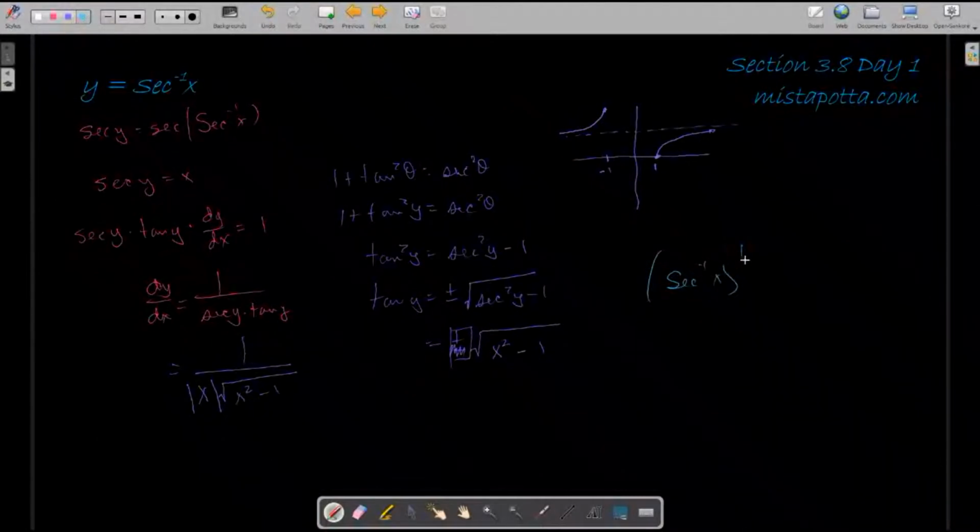So we have that the derivative of secant inverse of x is equal to the reciprocal of the absolute value of x times radical x squared minus 1. So what we've got here is a derivative for sine inverse, a derivative for tangent inverse, and a derivative for secant inverse. But this, of course, raises the question, what about our cofunctions? Well, remember that sine and cosine are related to each other. I know that if I'm dealing with a particular angle, sine squared plus cosine squared of that angle has to be equal to 1.